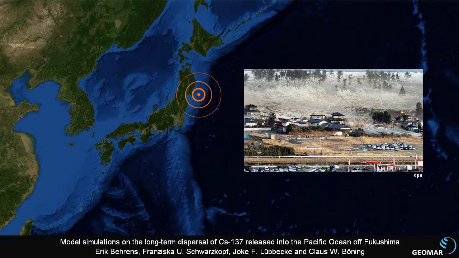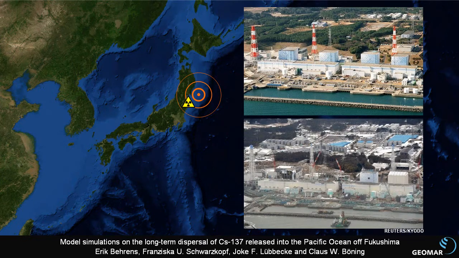Our study deals with one of the consequences of the disastrous earthquake and subsequent tsunami that hit Japan in March 2011. Caused by the explosions and meltdowns in the Fukushima Daiichi nuclear power plants, large amounts of radioactive material, including long-living isotopes such as cesium-137, were released into the environment. Contaminated waters entered the Pacific Ocean by atmospheric deposition and direct discharge of coolant in the weeks after the catastrophe.